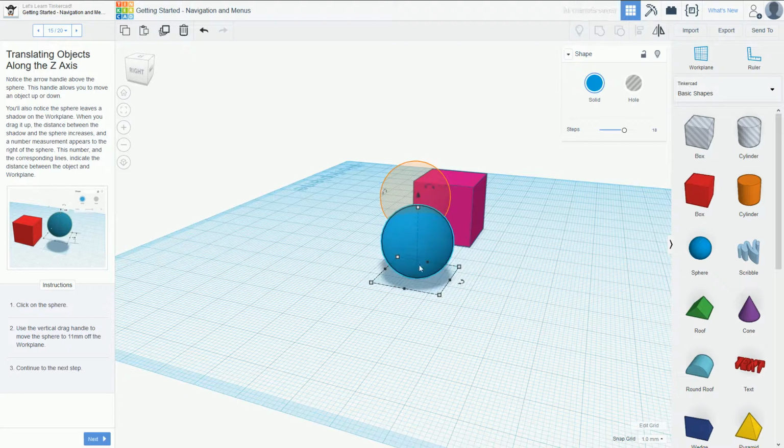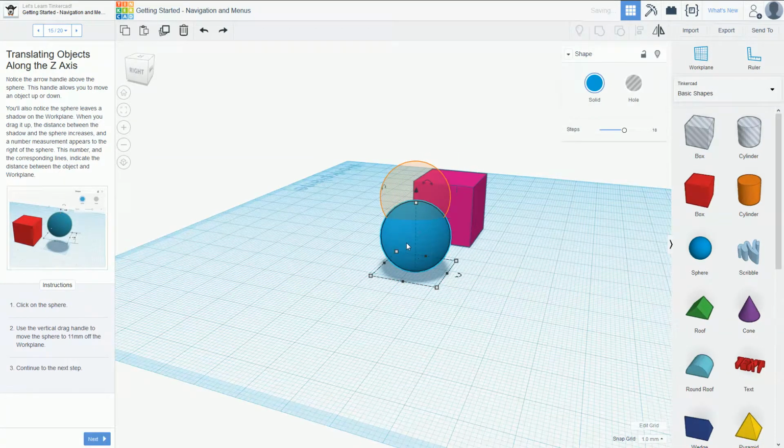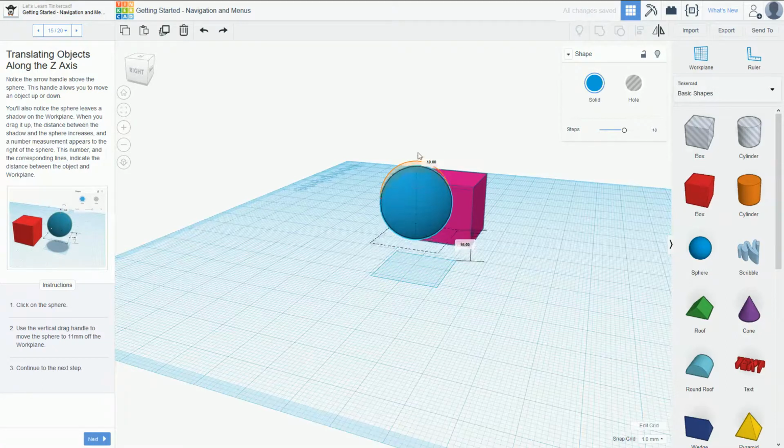We can press Control and up and down. That does move it up and down in the Z axis, or we can simply click on, whoops, Control Z. If we click on the little black arrow, we can move him up like so. Cool.